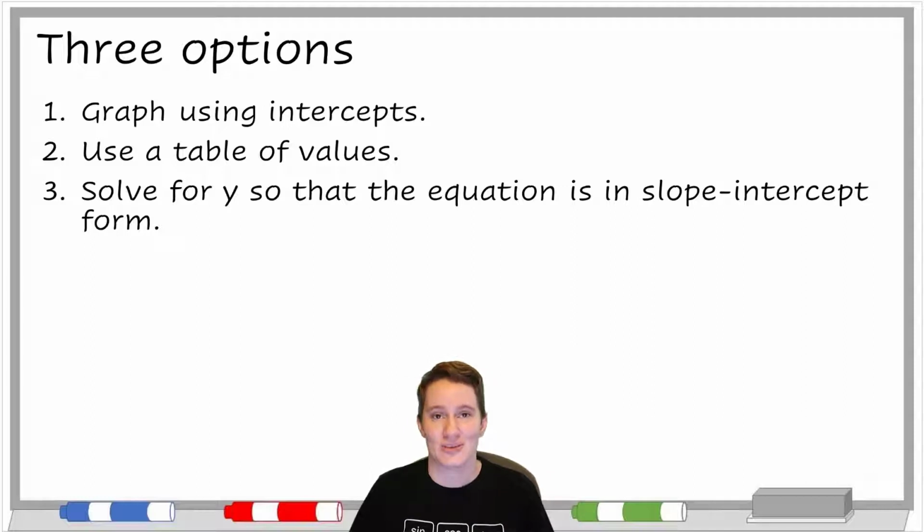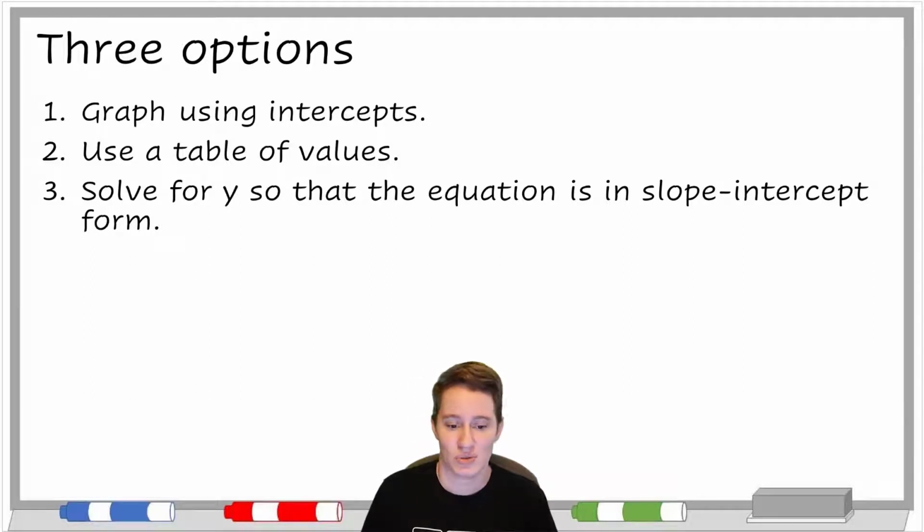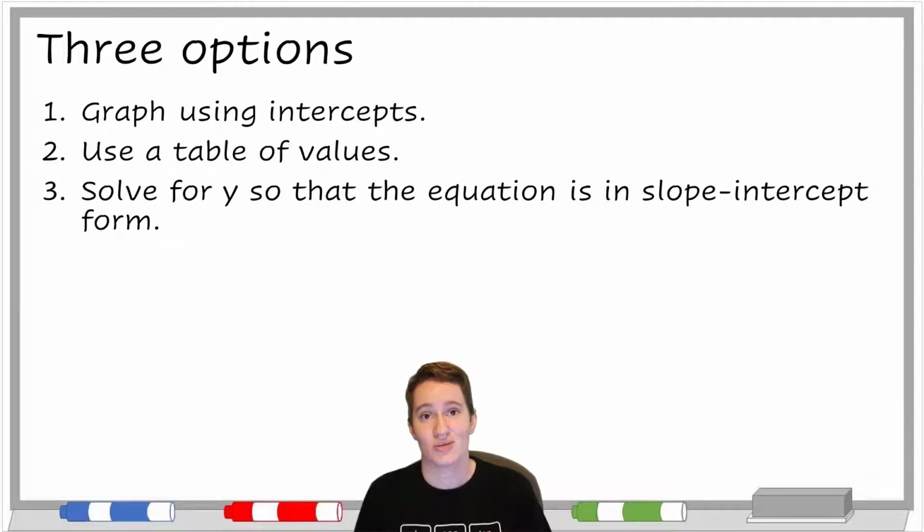The first way is graphing using intercepts. We were using the y-intercept in slope-intercept form, but there's also a thing called an x-intercept. If you can imagine a line going through your coordinate plane, there's a decent chance that it's going to go through both the x-axis and the y-axis. If we can find both of those intercepts, then we'll have 2 points and we can draw the line that goes between them. From standard form, it's super easy to find both of them. We'll walk through that in a moment.